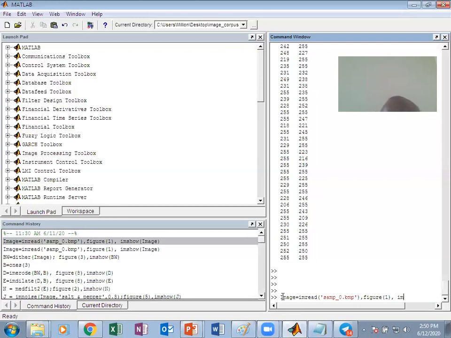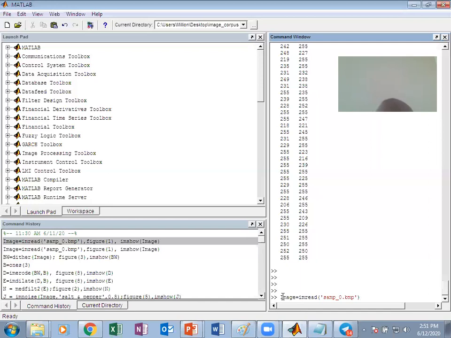For reading images, we have to use imread. IM means image. Most of the functions start with IM, if they are functions designed for image manipulation. imread means reading the image. When we are reading the image, we are reading the content of the image. By looking at the content of the image, we can understand whether the image is a monochrome image, a grayscale image, or a color image.